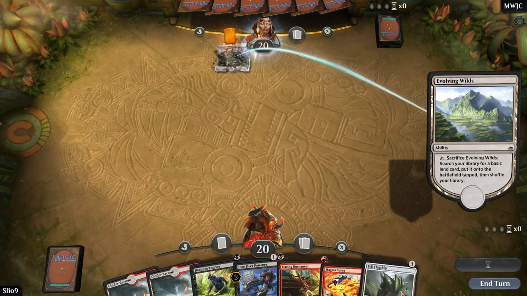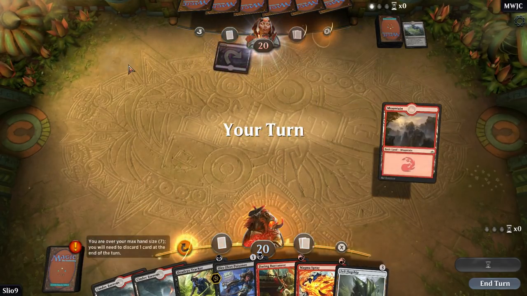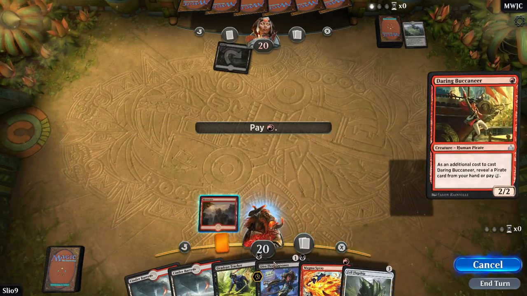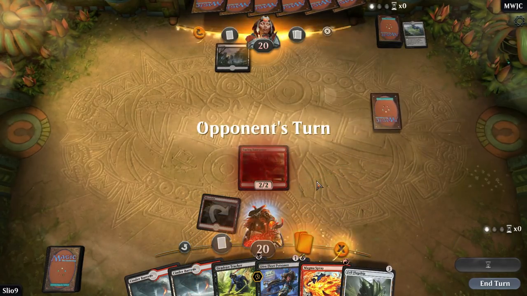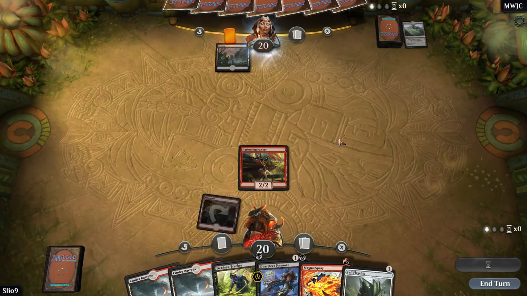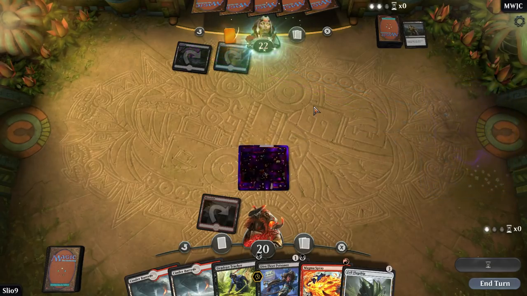Hell, flagship's nice. Anthem, my team. Hey! Okay, so Daring Buccaneer is going to reveal our Deadeye Tracker, because I don't want to reveal our trick. And we've got Magma Spray up.